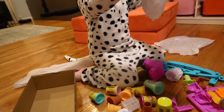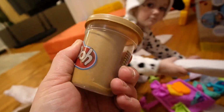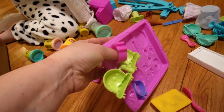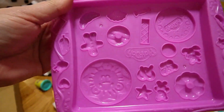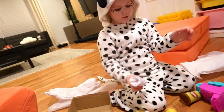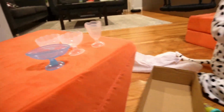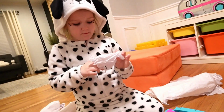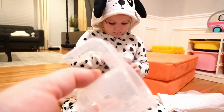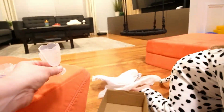Yeah, I got another ball. Whoa, wow, this one is different. That's so cool. I think it's so different. Look at this. You can make so much stuff. Look at this one. I like the color. And look at this ball. Oh my god, we have so many options. It's so cool. What do you get there? Oh, another cone. That's so cute.